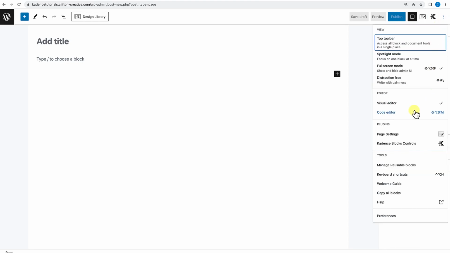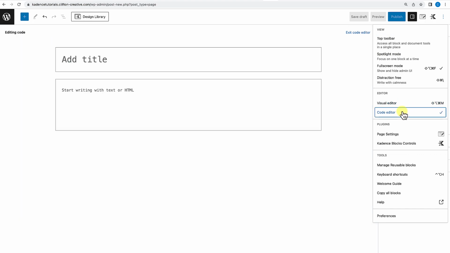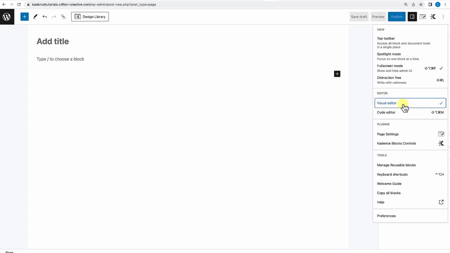All right. And then you can choose to have the visual editor, or if you like to look at the code editor. Right now we operate in the visual editor, but there is a code editor. So if you prefer to write code, then you can do that here. I like to use a visual editor, and sometimes I use a code editor for debugging.